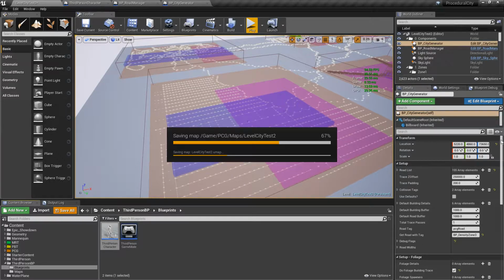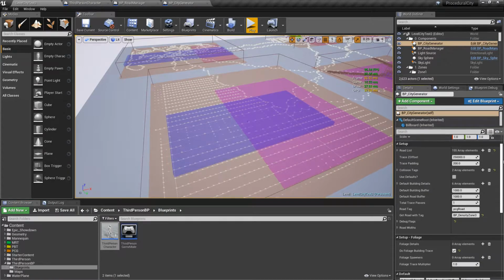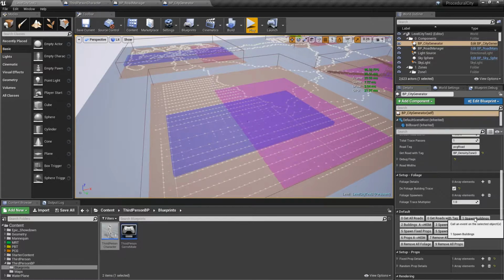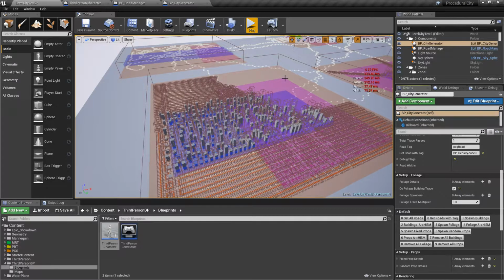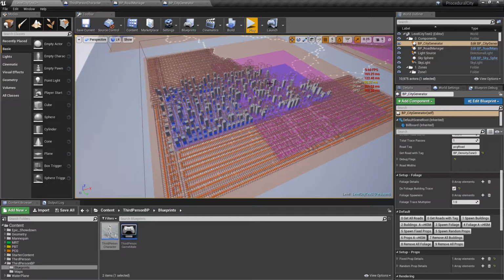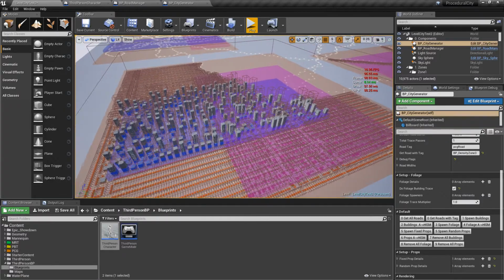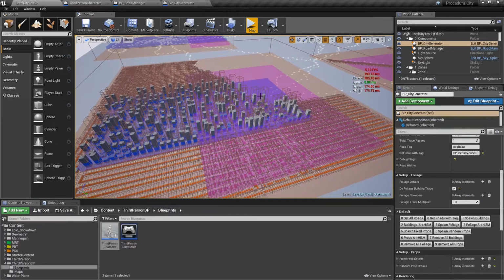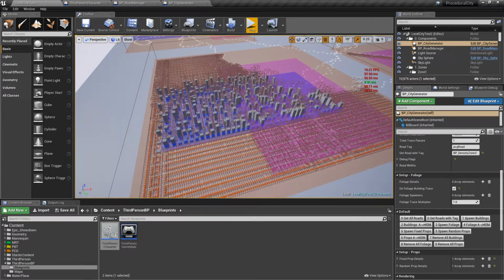All right. And it's taking a little while because again it has so many buildings here. So spawn buildings, and again it takes a little while. You can see here that it's kind of locked up, and there we go. Fully realized city, grid-like, more like a New York City type thing. And notice that in this side there is nothing because only highways were generated here, and we don't generate anything on the highways. And again, that's a setting.